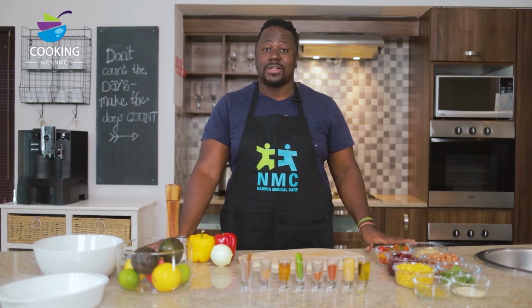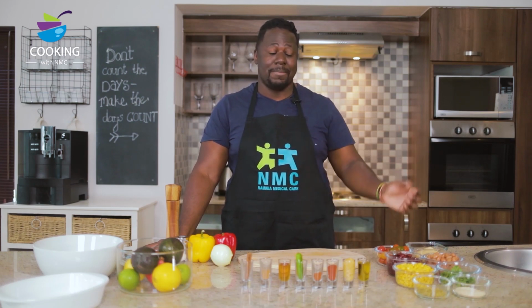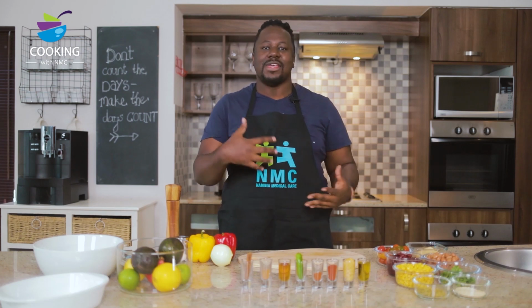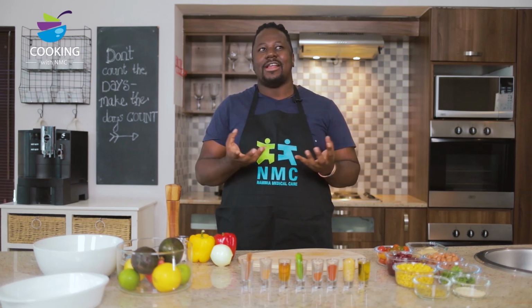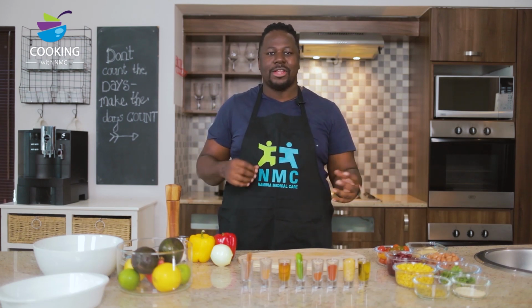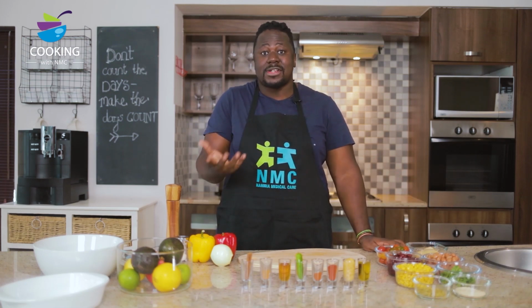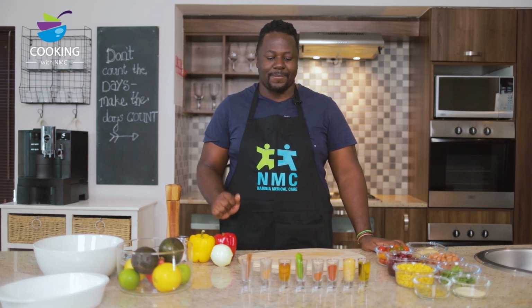But there's a lot of stuff that goes into it. As Samantha's already mentioned, there's some beans, there's some corn kernels, and I'm going to be looking at some of these things and how they add flavor and texture, and you can use this as a great side dish, a great accompanying dish, or you can have it as a main, as we're going to be doing today.